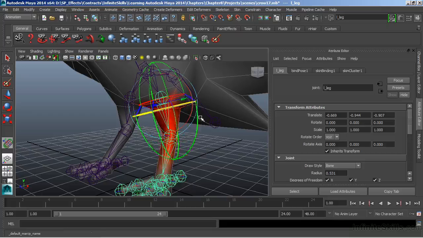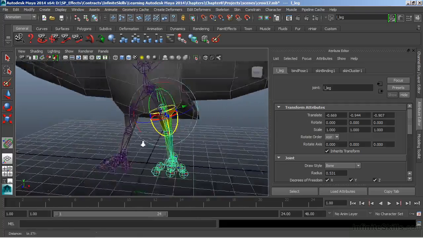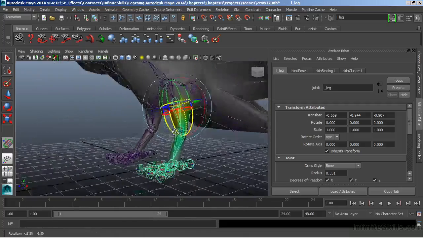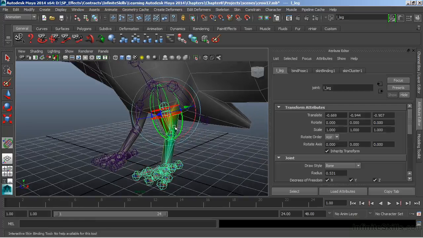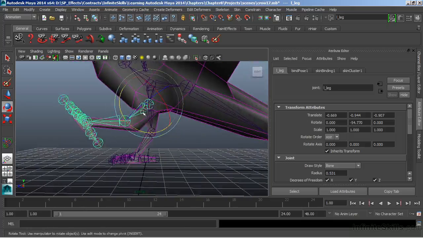Now we can also grab the X channel there and taper that volume in, and we'll bring that in just a little bit there, and we can taper the top in as well. And now that keeps it nice and tight just to that left thigh bone. Let's click off, and then I'll select that bone, and we'll just go to rotate. And now I can rotate, and I'll see the influence that joint has on my geometry.